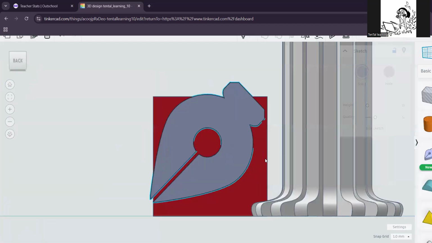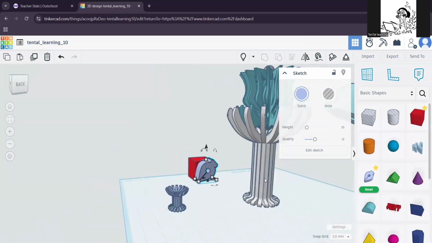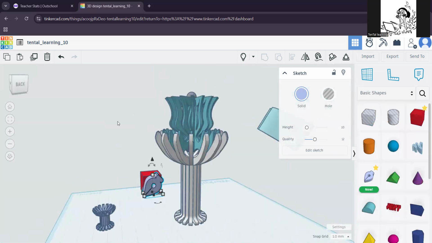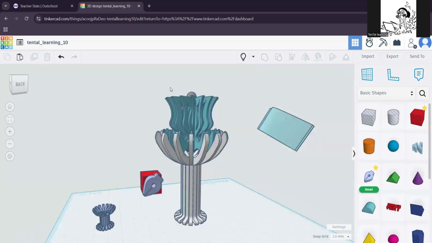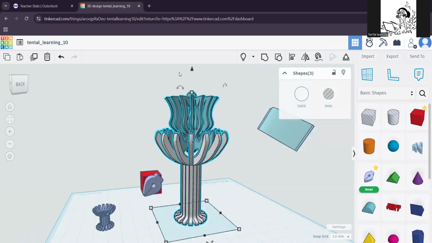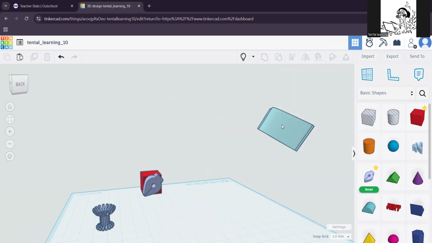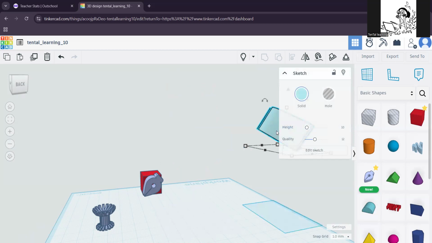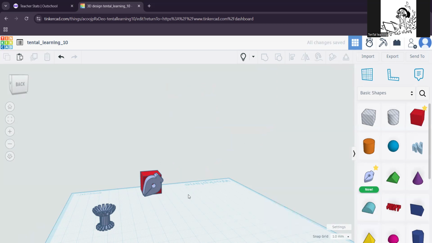All right, let's go back. We can actually hide this one. It's going to be easier. So I'm dragging a selection around them and then I can hide using the light bulb. And this one I don't need, I'm going to delete. Select something that you want to delete and press delete on your keyboard.